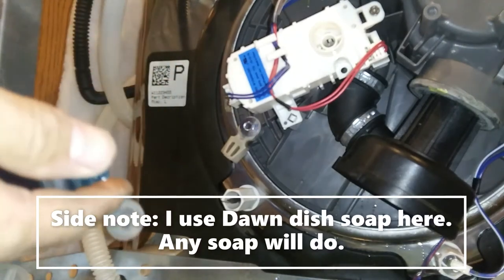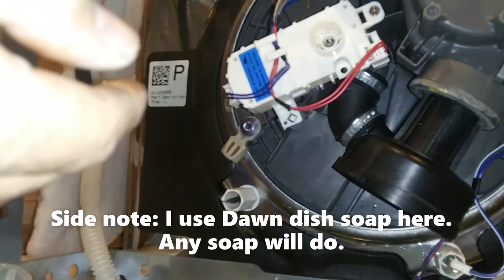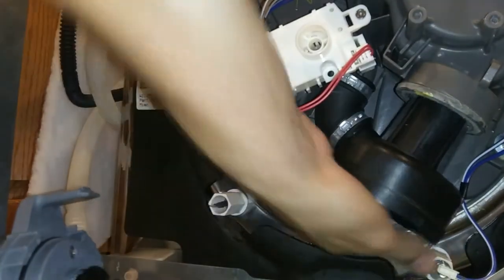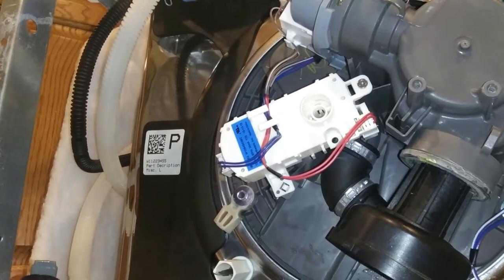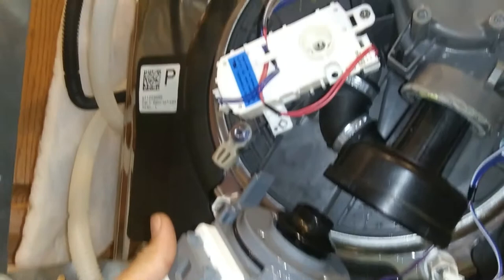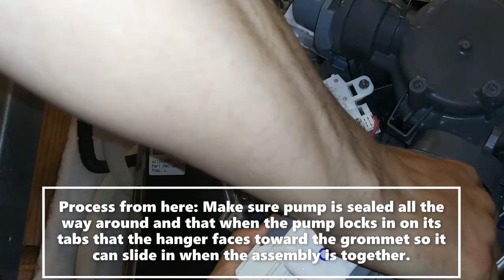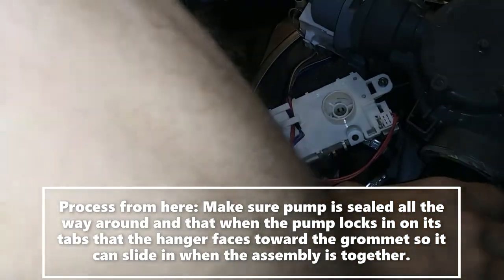What I tend to use to put these back together is a little dab on your finger, then spread it on that right there — we're lubing this up. Take what's on your finger and spread it a little bit around inside that grommet. Also note that I've disconnected part of the heater too; sometimes you might need to get that wire out of the way. Then just slap this thing back in where it goes — it's pretty much reverse order from here.